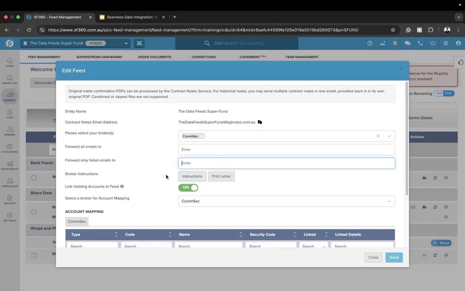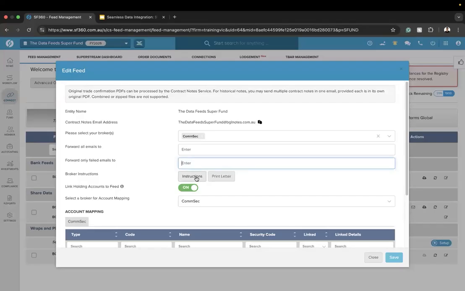Next, you've got your broker instructions. So with your broker instructions, this will tell you exactly how to let your brokers know of this contract note email address here. Okay, now the brokers are going to be a little bit different in terms of how they want to be notified. So some of them like you to give them a call. Some of them would like you to fill in a form and submit it. And some of them would like you to head onto their platform, log in, and then go to a specific field to enter those details. The instructions will tell you exactly what to do with your selected broker or brokers from here.